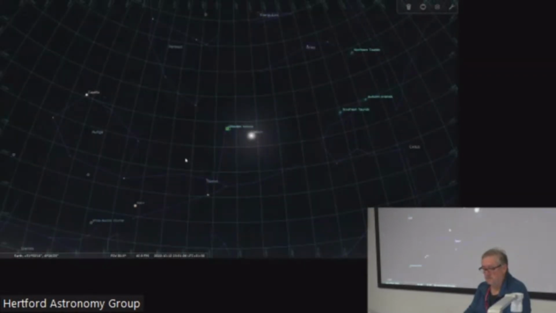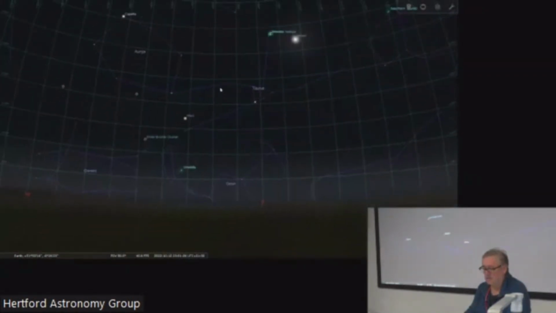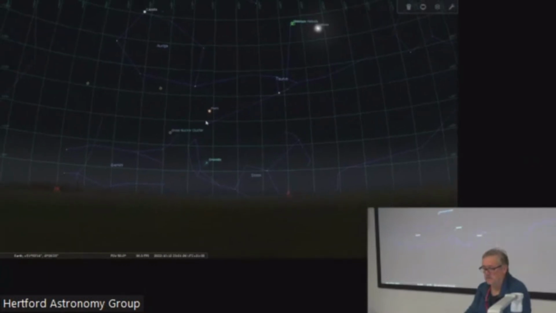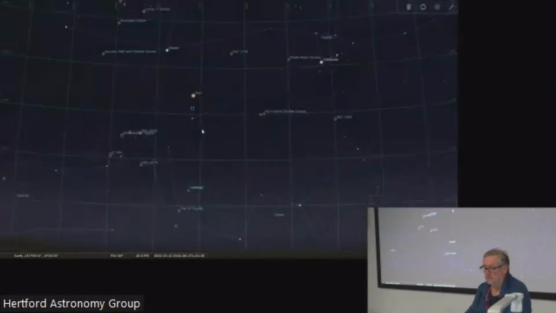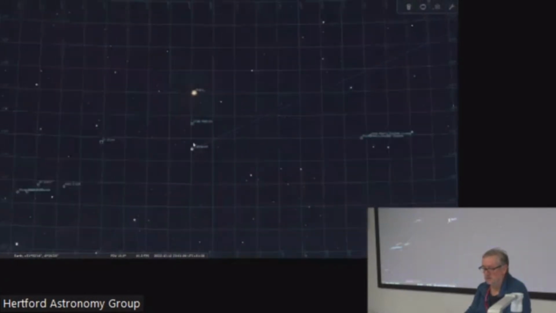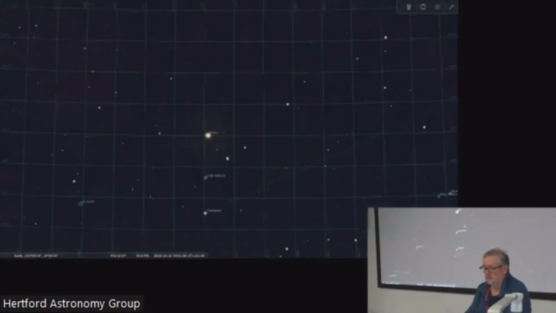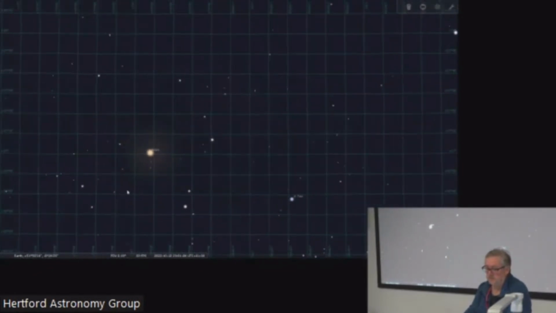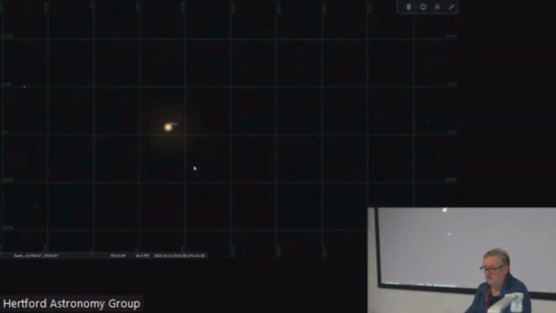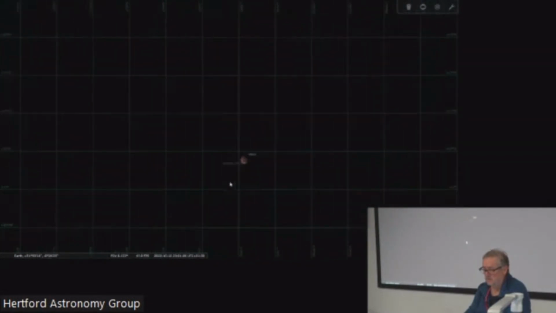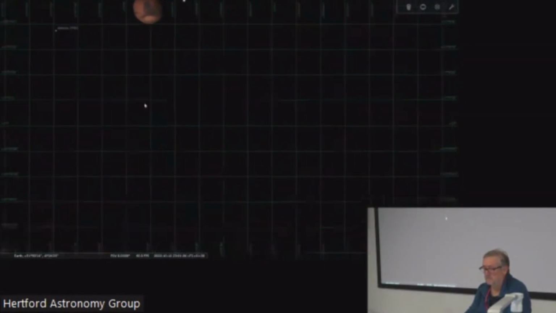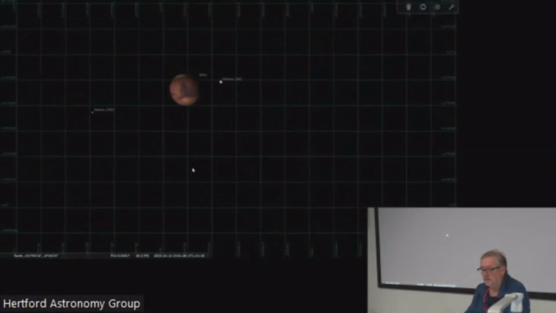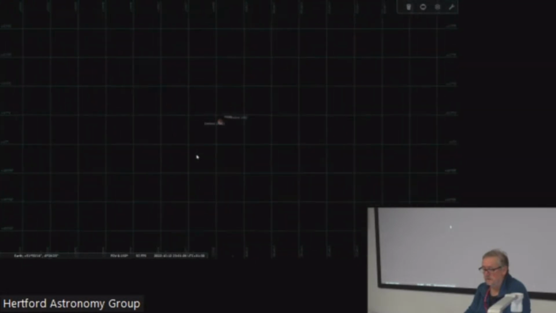So as we move past the moon, come down slightly, there's Mars. So that's almost northeast, in between north and northeast. And Mars this month and next month will be in opposition, closest to us it's been for a long while, so it's a good time to have a look. So here we are, Mars. You can see the moons there, Phobos and Deimos. I've got some images of that to show you later as well.